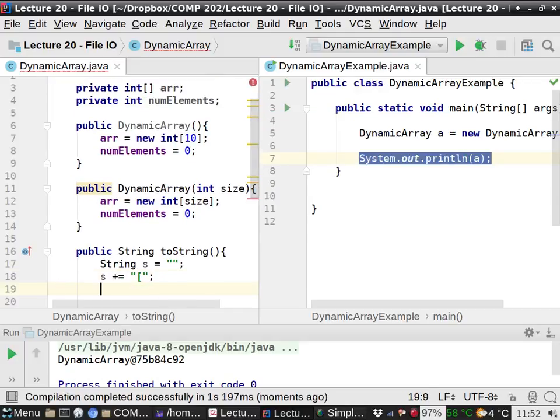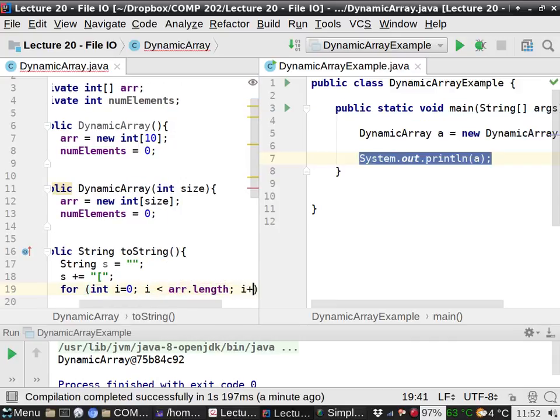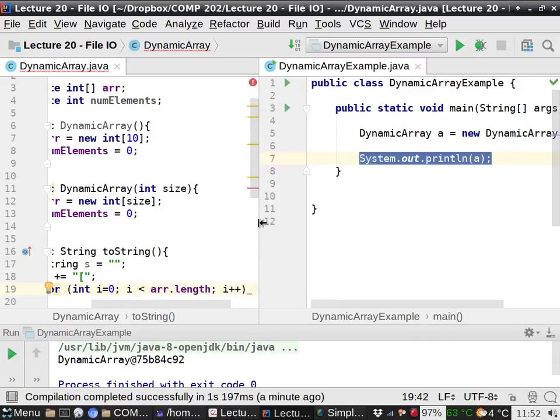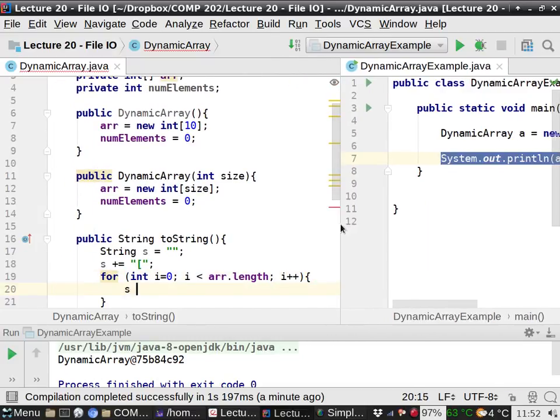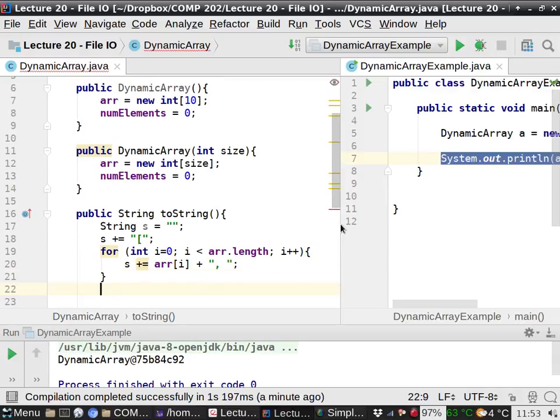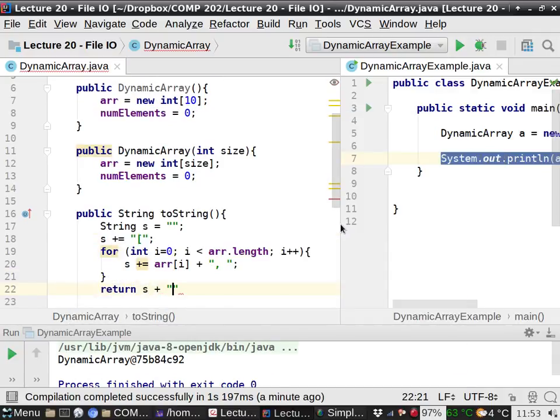Let's not be too fancy here. Let's just do r at I plus that. Return s plus the other bracket.